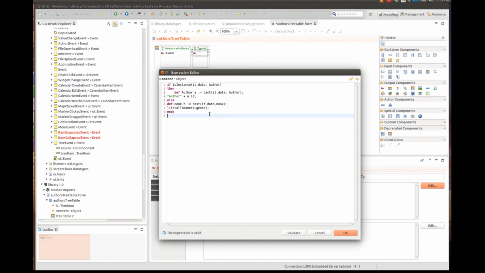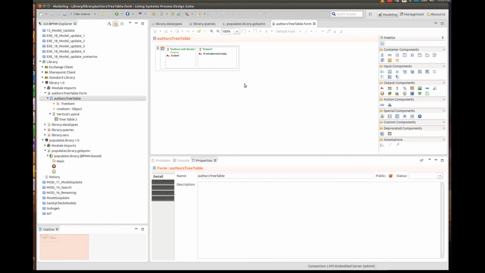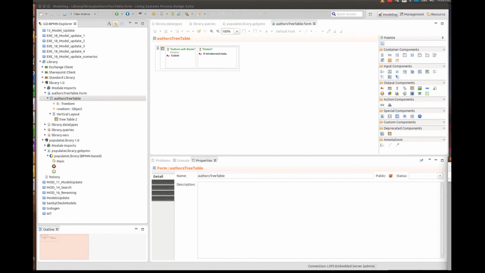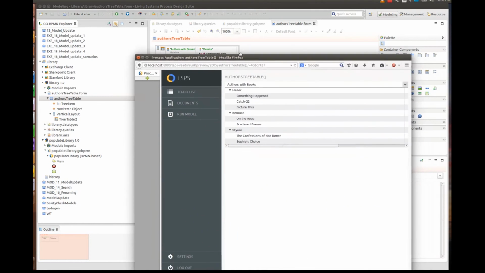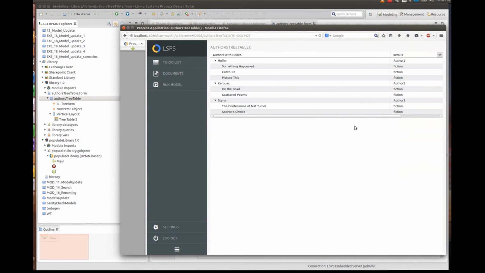Let's close the if statement and validate. Everything seems hunky-dory, so let's review the form and see if it is correct, also in runtime. Let's right click it. I'm already running the embedded server, so if you aren't, be sure to run it. And let's check if we can expand and close the nodes. Everything seems to be okay, so now you are ready to use the form in your document or to-do and integrate it with your model.